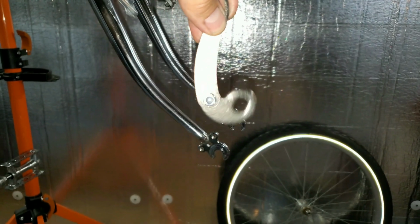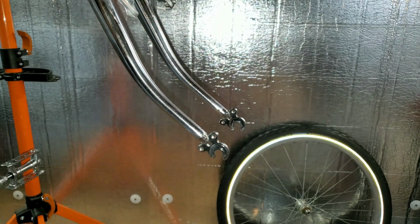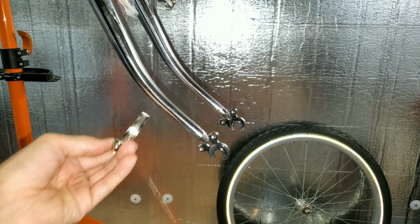Like the pendulum effect. Oh, what happened there? Oh, and then you die. Plus, I don't want to be putting some cheesy hose clamp on my chrome. Why would I want to do that?